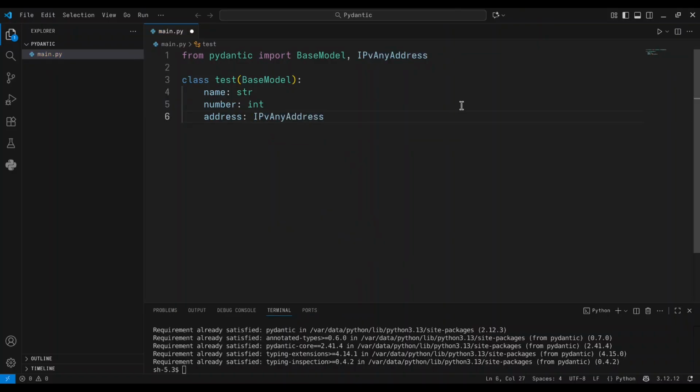So we are going to have three fields: name, a number, and IP address. And there are actually many different types with Pydantic. I'm going to show you just these three for now.